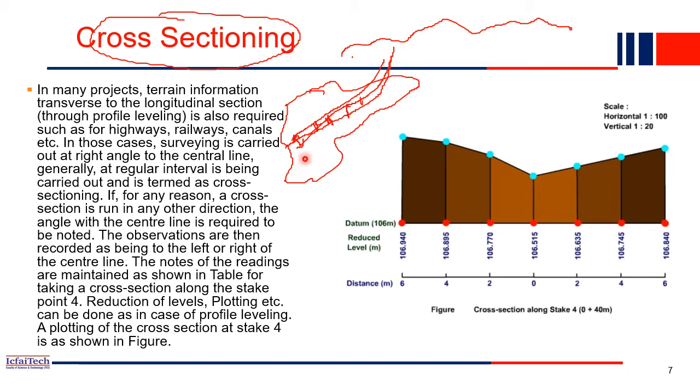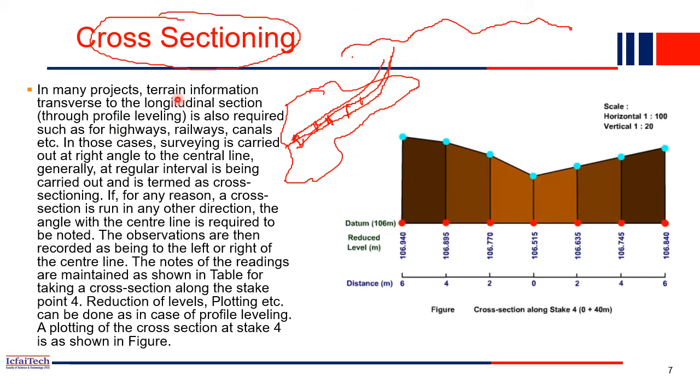This is the center line from where we are doing longitudinal profiling, and from the center line, 3 meters or 6 meters left and 6 meters right, we find multiple points, and this type of profiling we call cross-sectional profiling. So now we understand one is the longitudinal profiling, what we did in the last slide, and this one is the cross-section, meaning if you take the cross-section along the path, this is how the diagram looks like.